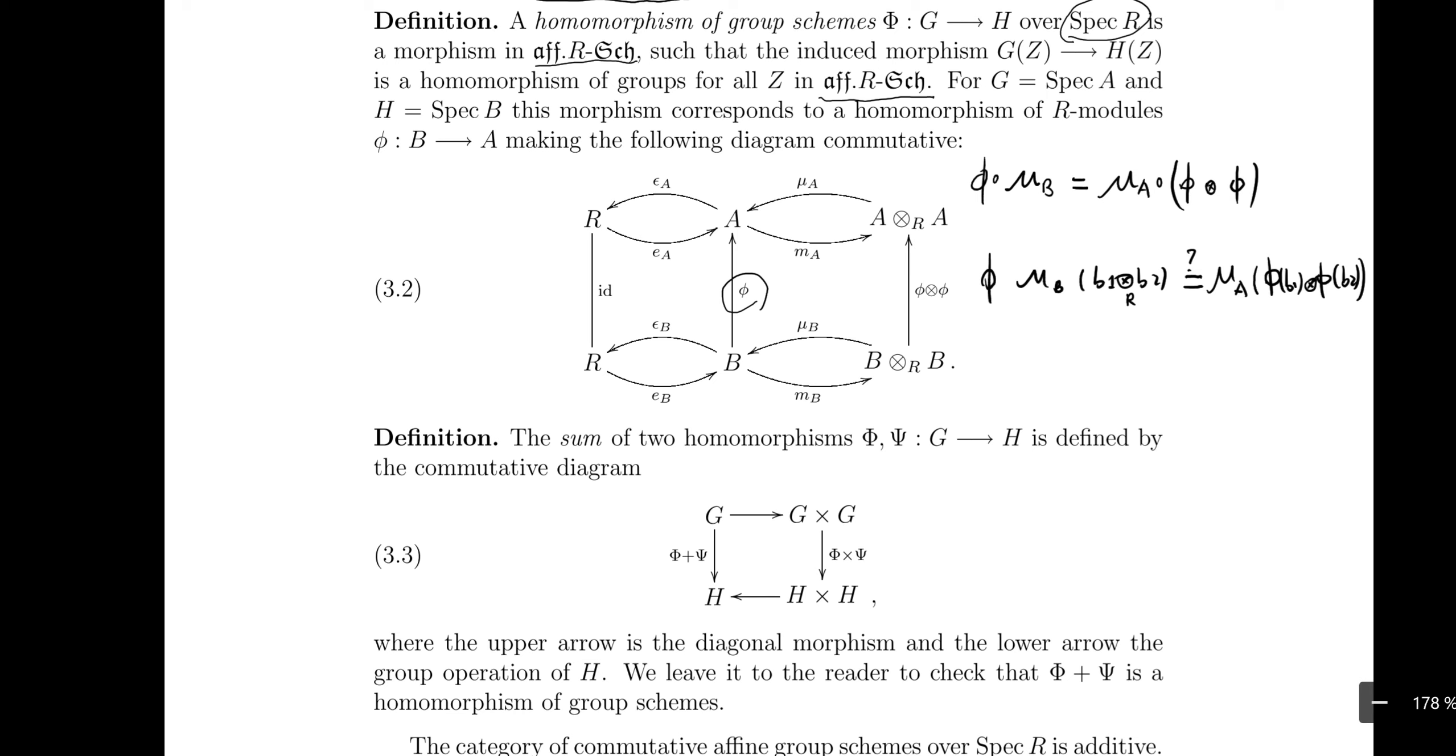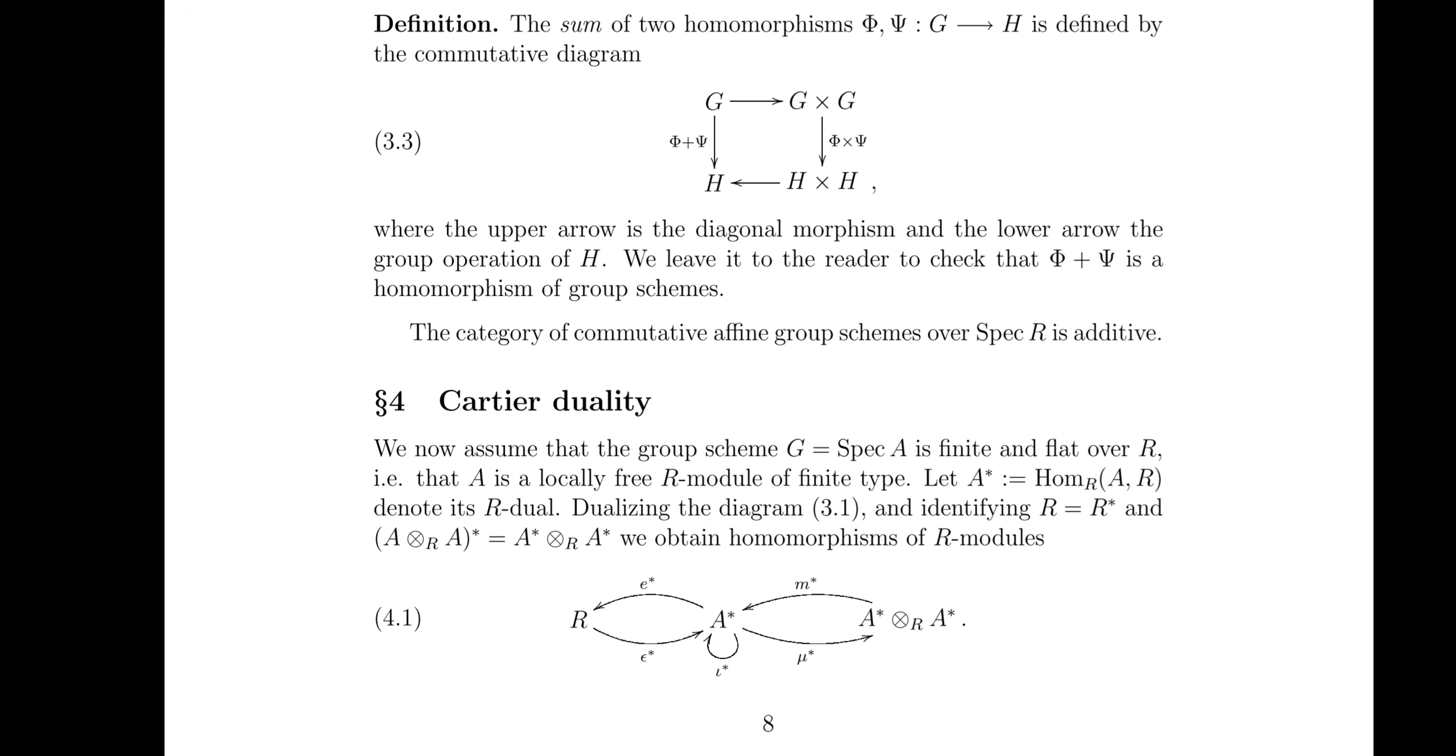More precisely, this is μ_A - sorry not μ, m this time. Well, the commutative m is just telling this is a ring homomorphism, nothing else. It preserves multiplication. But this one is not telling it's a ring homomorphism; it's telling you that, translated to the group scheme level, this is the one making this a group homomorphism. μ_e makes this a ring homomorphism. So each commutative diagram here corresponds to something desired. We do not explain more here.